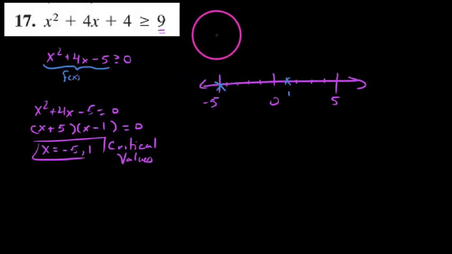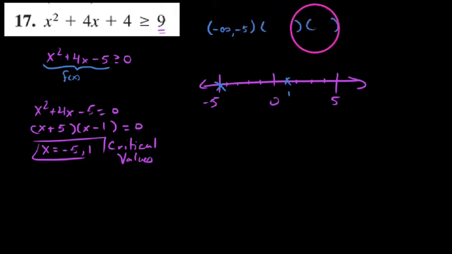But what we need to do is split this number line up into our intervals. So we have negative infinity to negative 5. Well, actually, we don't need to union anything yet. We just say these are our intervals, I suppose. And we say negative 5 to 1, and we'll say 1 to infinity. And so we say, which of these intervals solve the initial inequality? Well, we already know, looking at this, that it's going to be those 2 right there. But I do want to test this out.